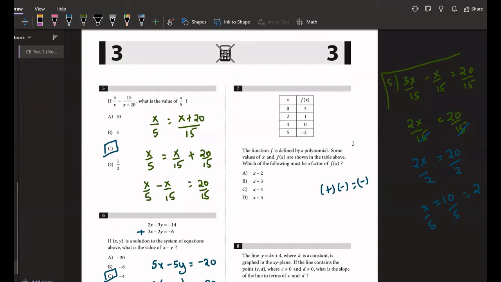Okay. You're given a function and you're supposed to find the factor of that function, okay? Factor of a function can also be found as what value you would subtract from x so that the function becomes 0. The function becomes 0 at x equals 4, right? So at x equals 4, the value of the function is 0. Therefore, you can say x minus 4 is your factor. So that is C, right?